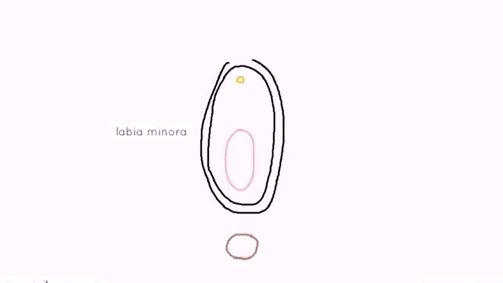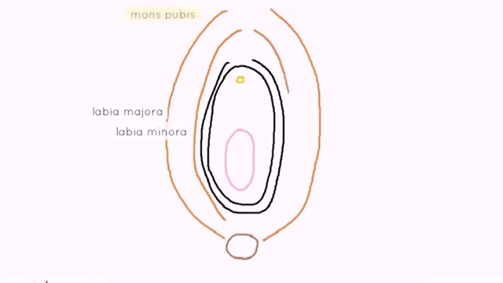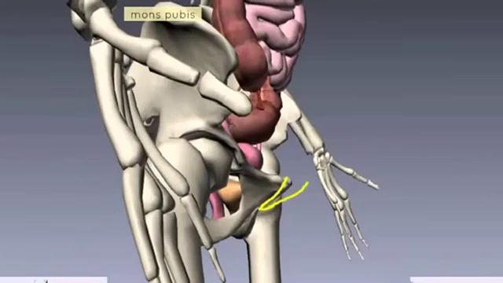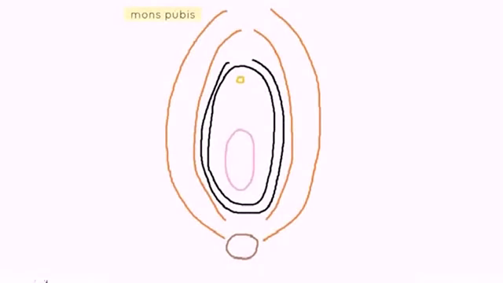The singular of labia minora is labium minus. These are also known as the inner lips or the inner labia. Labia just means lips in Latin. Then you've got the outer lips, which are called the labia majora. The labia majora run from the mons pubis, which is a layer of adipose tissue which lies over the pubic symphysis, to the perineum posteriorly, where they're connected by the posterior commissure. So you've got this depression posteriorly.